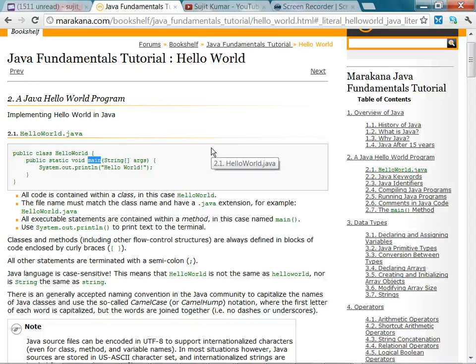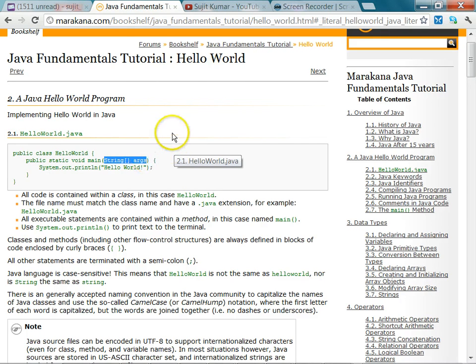Main is the entry to your running program, and main method has a certain signature. It should always look like this. It should say public static void main, and inside the parenthesis we tell the arguments to main.